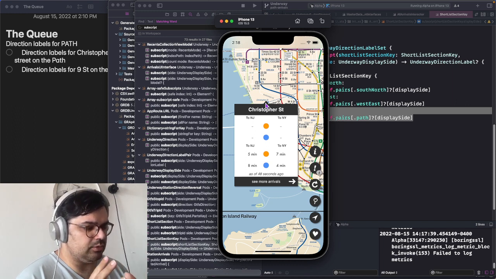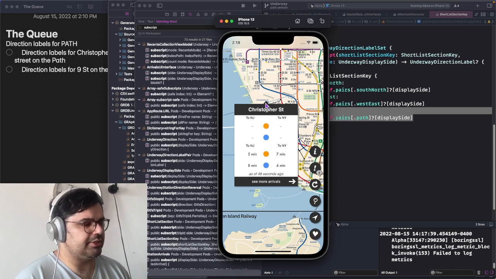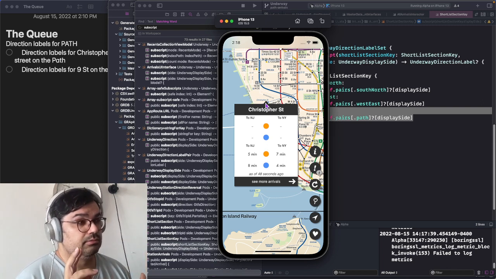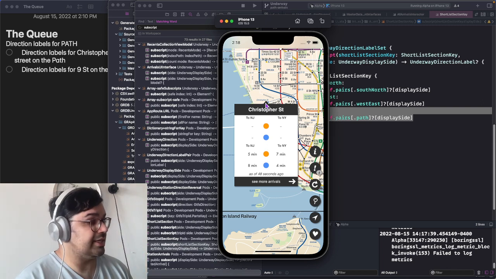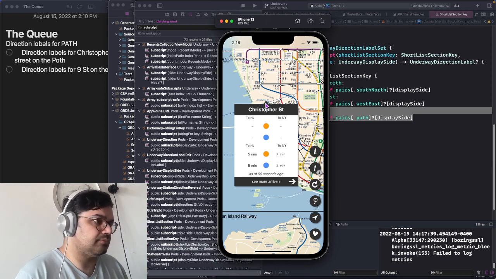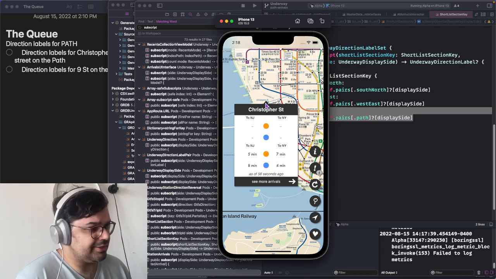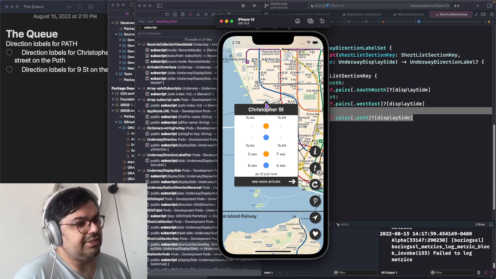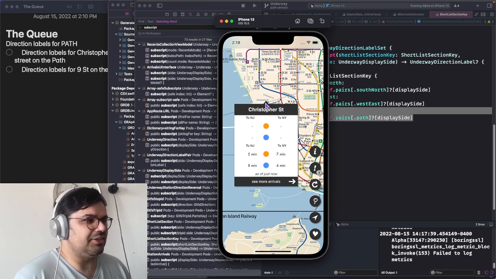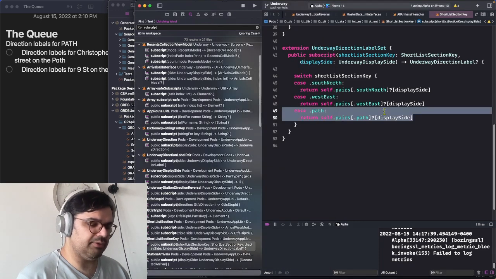Yeah, so I guess for now, south-north and east-west are going to stay as MTA sections, since we're adding a whole new transit system, and everything was assuming the MTA before. This is quite a large change. And it looks like we have two there. So let's see what's going on.